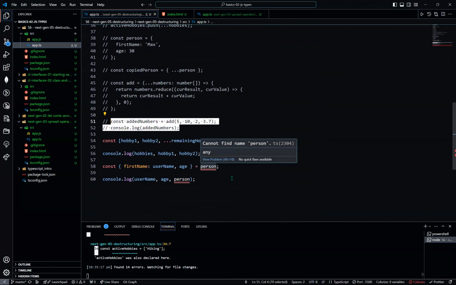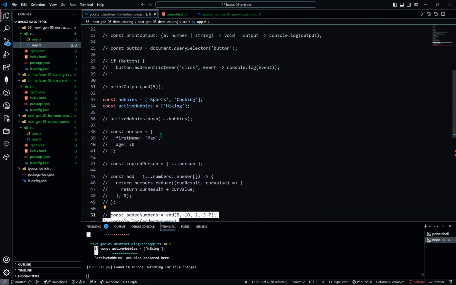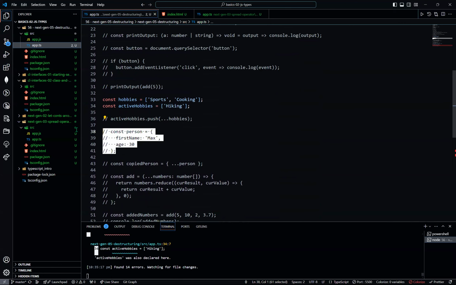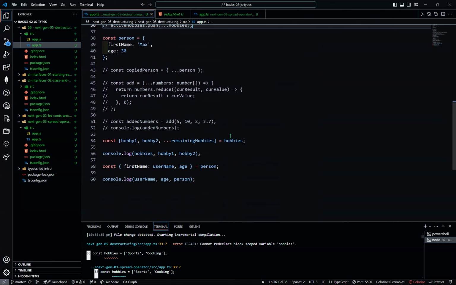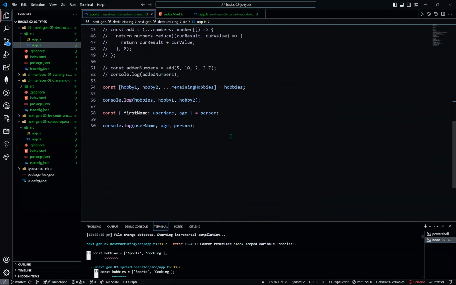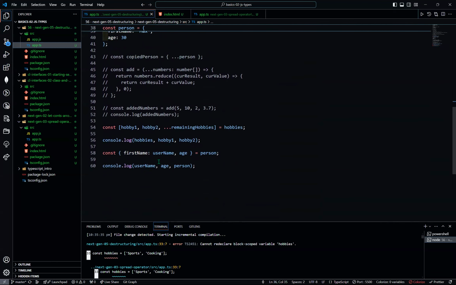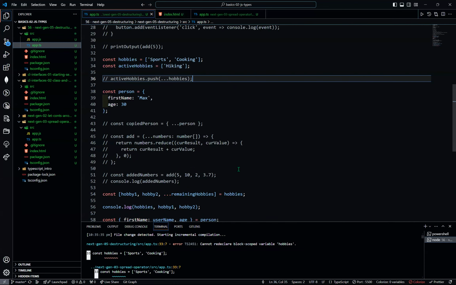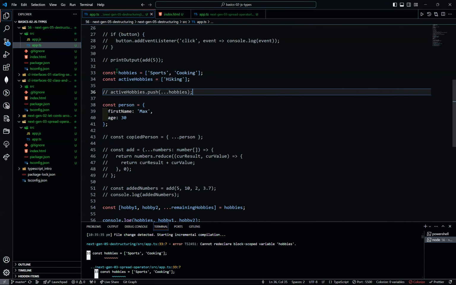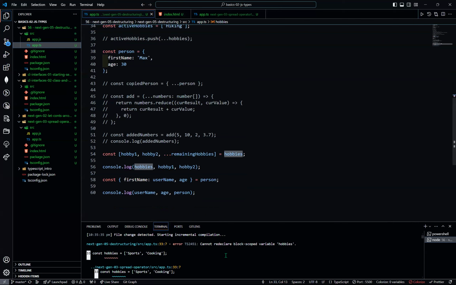Okay, for cannot find person, first of all, we have to comment this now. Const hobbies. Where is hobbies? Hobbies is there. I have declared it. What? Cannot be declared block scope variable hobbies. Okay.